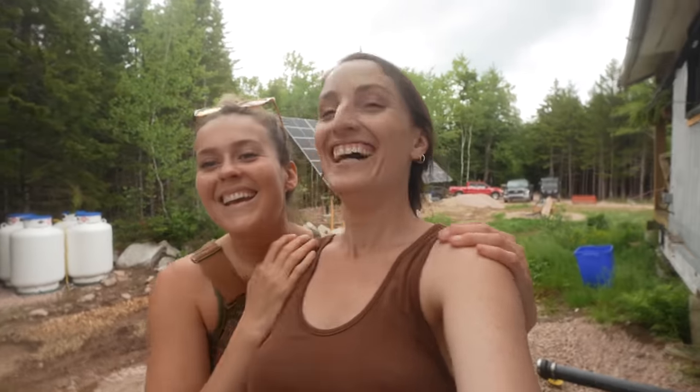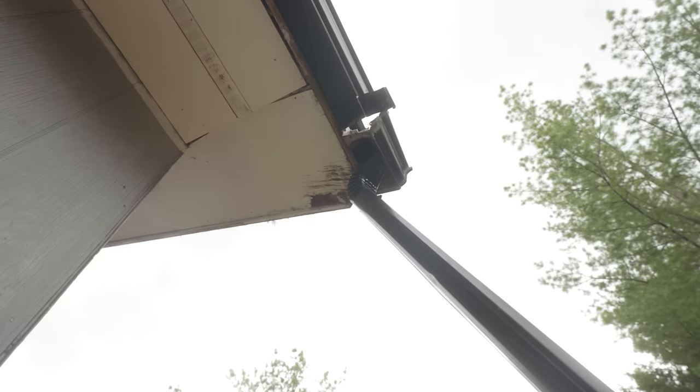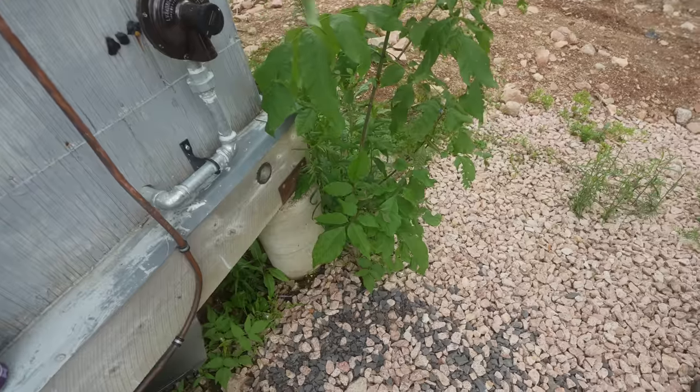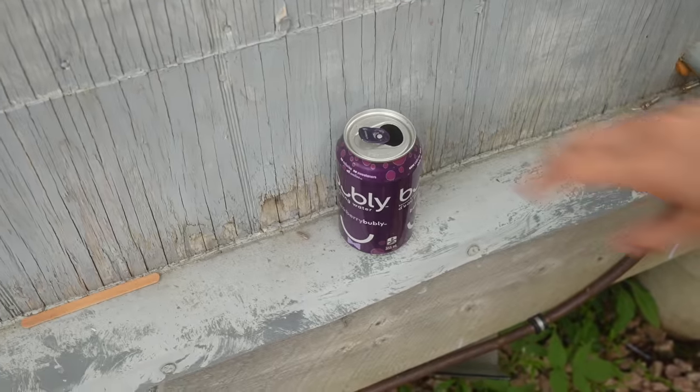We're just walking around doing the tour and laughing at all the things we don't show. I actually put blinders on to some of it. Oh my goodness — gutter completely broken, fascia completely rotted. There are some major upgrades to be happening around here. Although we've been doing a lot, there's still a lot to be done. And that plant is as tall as me — hopefully non-poisonous. Anyone else store stuff under their house? I tell Jasmine every couple of weeks we've got to do a walk-around and keep it clean.